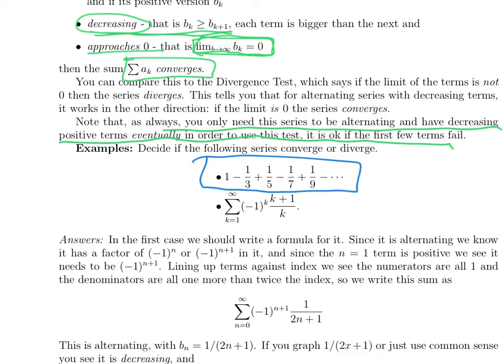Let's decide if the following series converge or diverge. First one I wrote out with dots, so we first have to turn it into a formula. You can see it's alternating: plus, minus, plus, minus. So you know right away it's going to have either (-1)^n or (-1)^(n+1). The first term is positive. The first term of (-1)^n is negative. First term of (-1)^(n+1) is positive. So this is the one we're going to use. We'll put (-1)^(n+1) in there. Then the rest of the terms: 1, 2, 3, 4, 5. They're always 1 over something. Each time the index goes up by 1, the denominator goes up by 2.